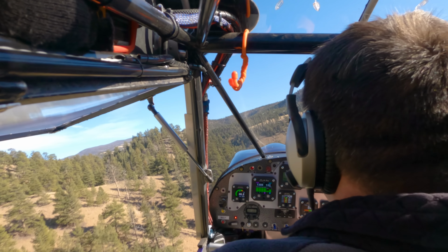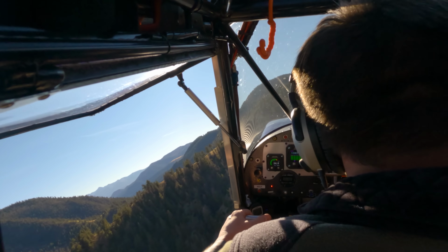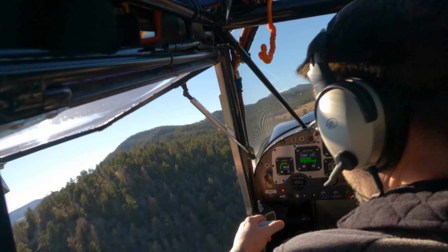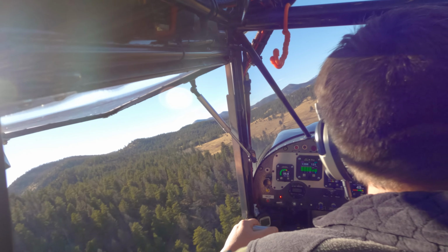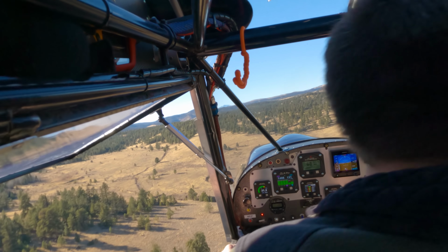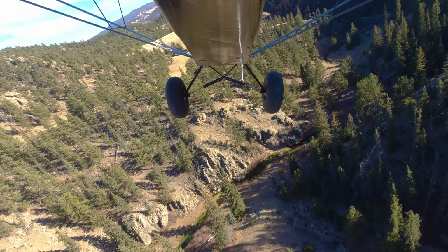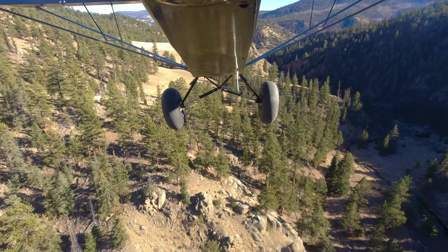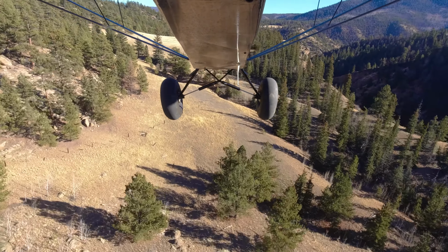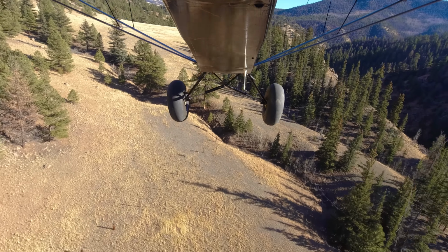to necessarily land downhill. But again, when you come in uphill like this, once you fully commit, and I'm talking like wheels on the ground, if you decide to go around then, it's really probably going to be ugly. I'm even making the low passes like I ended up doing, and the reason I made several low passes is when I came in here and I was fighting the wind and it was doing awful things.